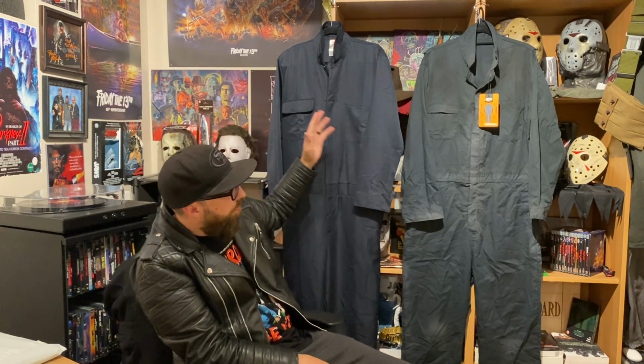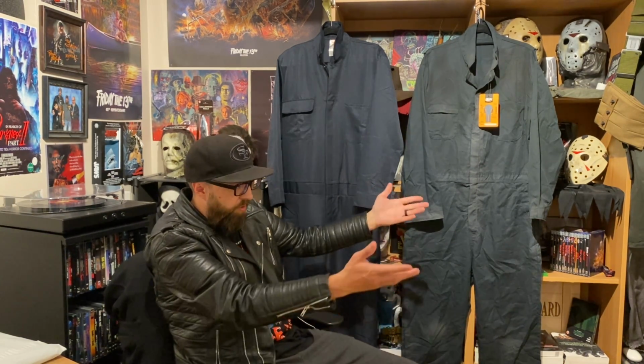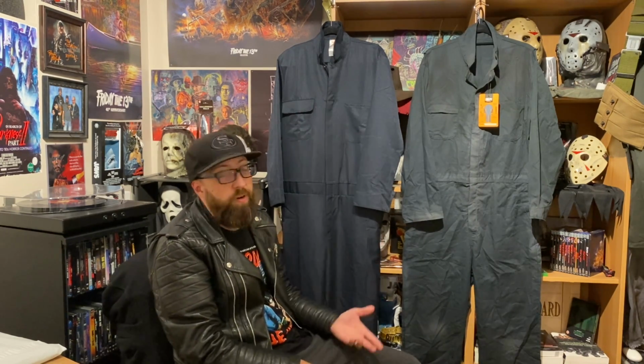actual trade wares. Like if you held up a pair of trade wares next to these would still look pretty good. They would look pretty accurate. Like you could put them side by side and go, you know, they look very similar. But yeah, the trade wares are going to be probably 3 or 4 times the price of these. So again, there's different levels. I guess it depends how accurate you want it to look.